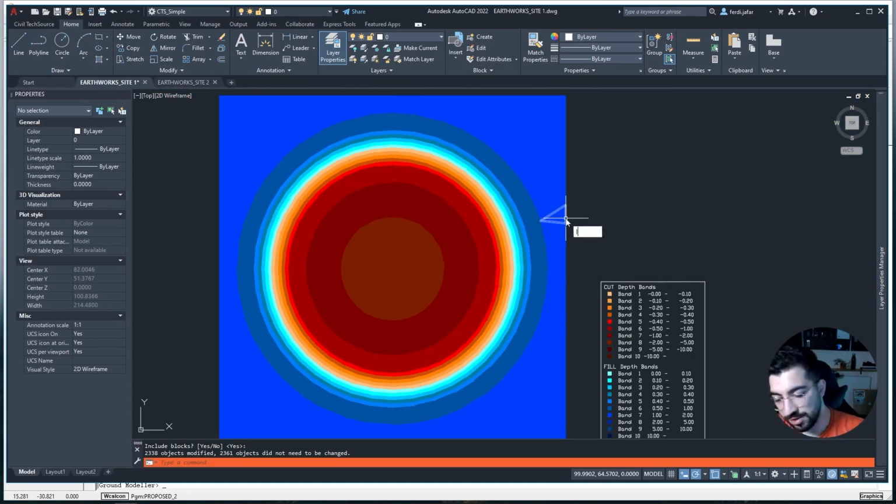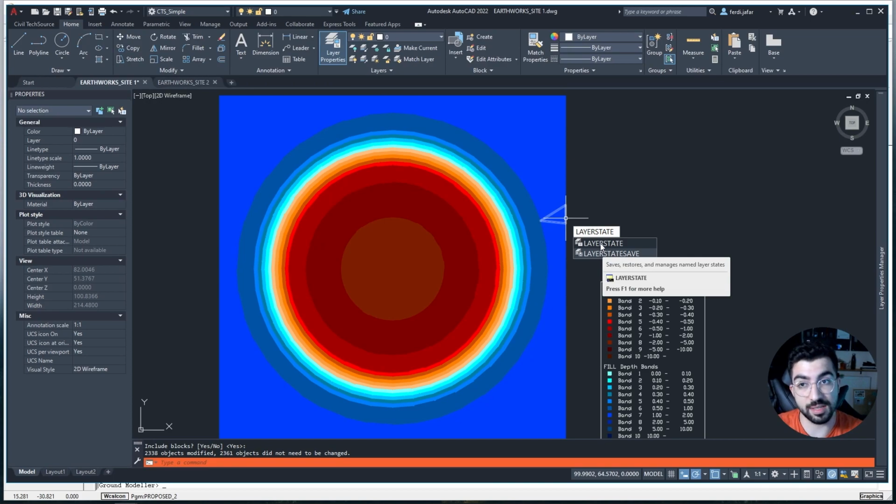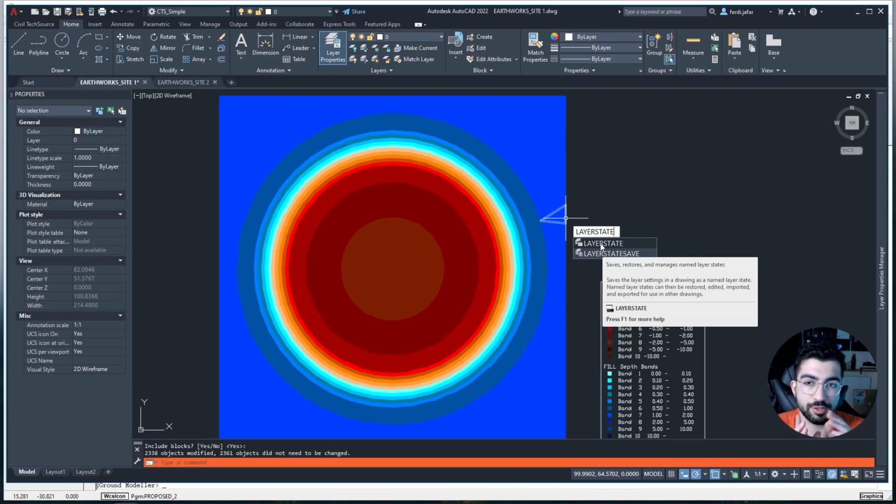So if I go to Layerstate now, once you're happy with the colors that you've set up from the export of your PDS template, I note the template, because you want them to go together. So once you've set up your PDS template, you want to set up your layer state. You don't want to set up your layer state if you don't have the PDS template, because the layer state needs to have the same layer names as the PDS one, because that's how it works. The layer state cannot work on different named layers.